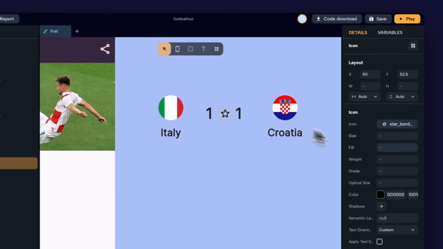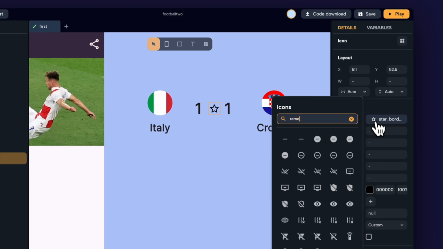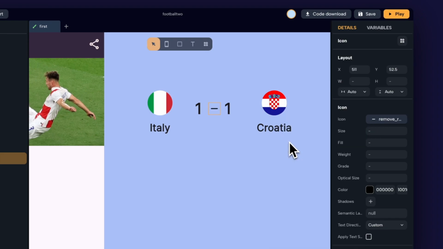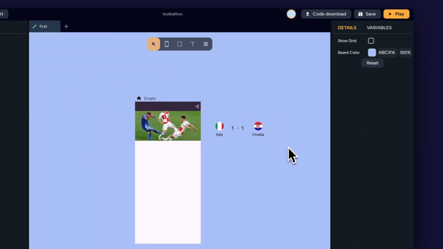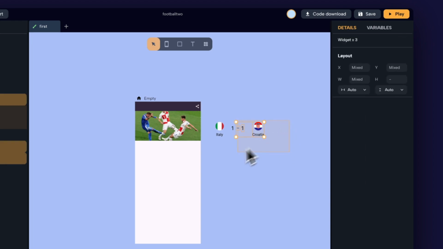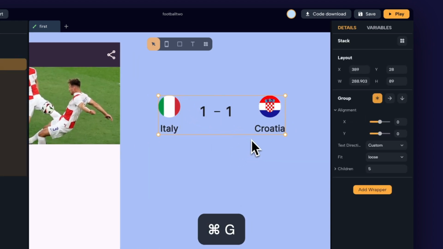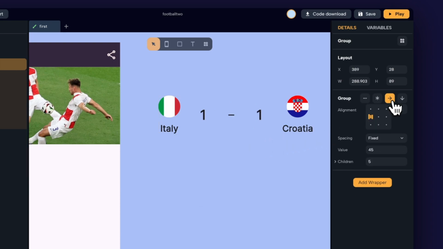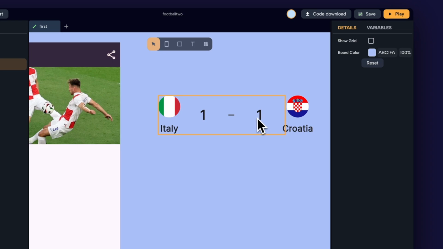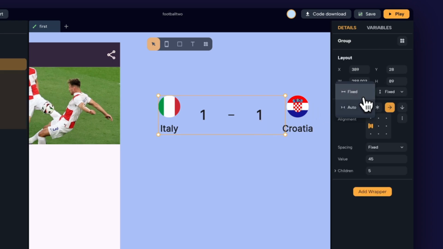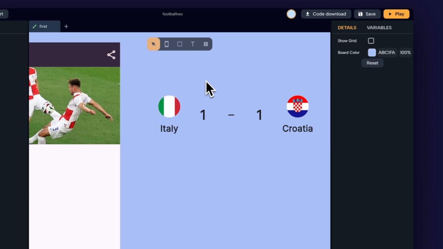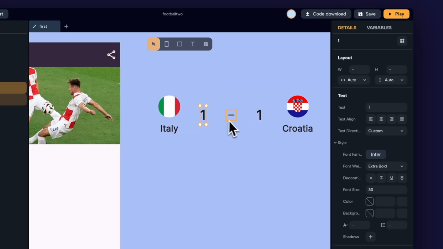Let's also add a line icon in between the two numbers. Select everything and group them in a row. Adjust the layout if you need it. Let's now fix the spacing between the score numbers.